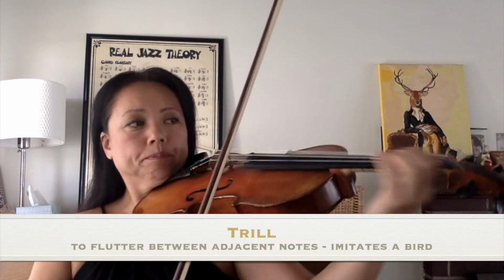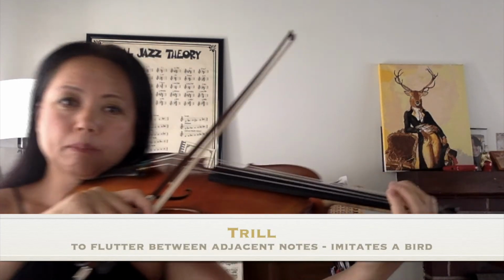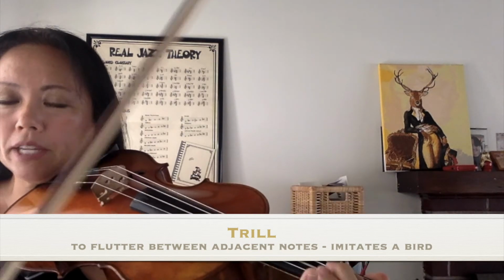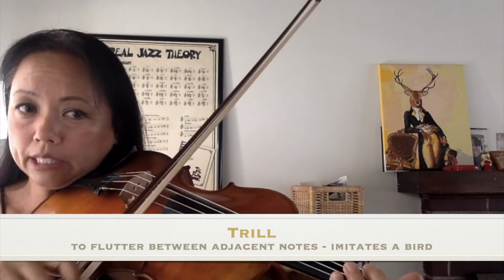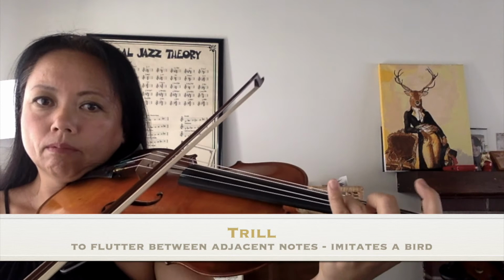The trill is basically you take two notes and you alternate really, really fast. So I'm trying to show you my fingers. So basically I'm fluttering between two notes. So that's another, again, tone color that you can do with stringed instruments.